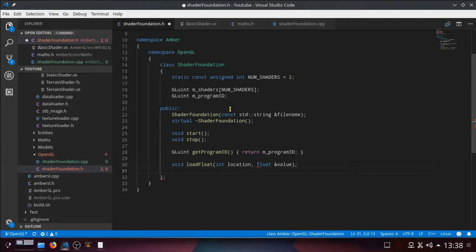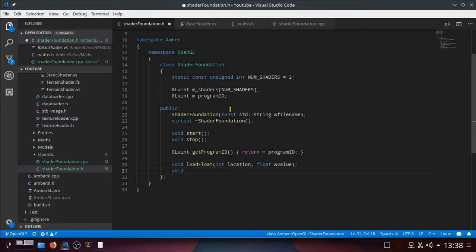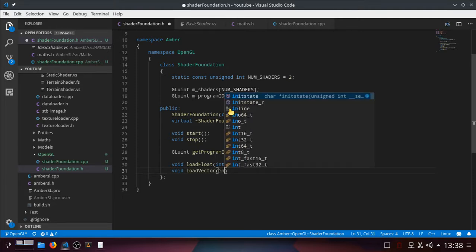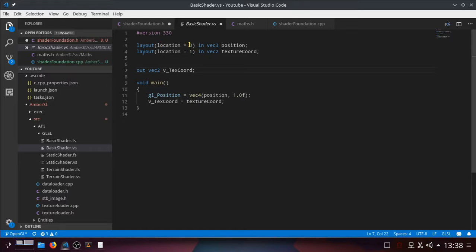Let's continue that on and do a vector. Just call it load vector. Why not? And that's going to be an int location. They're all going to be int locations. You know where that's coming from. That's coming from this location business here.